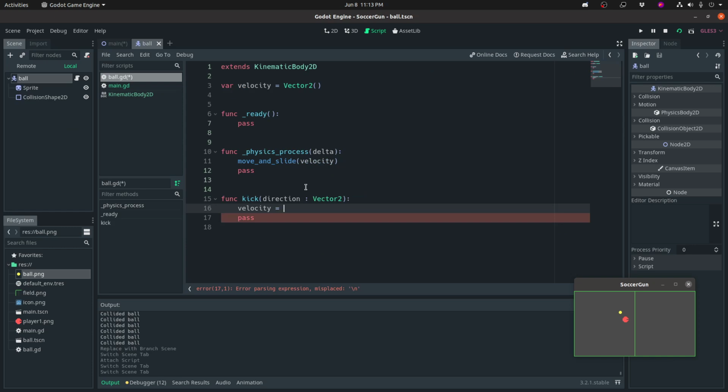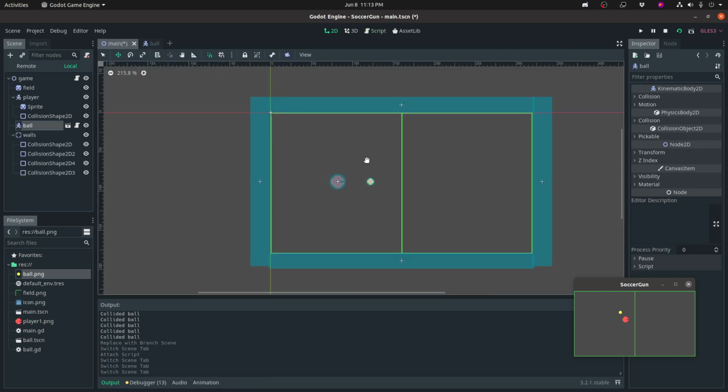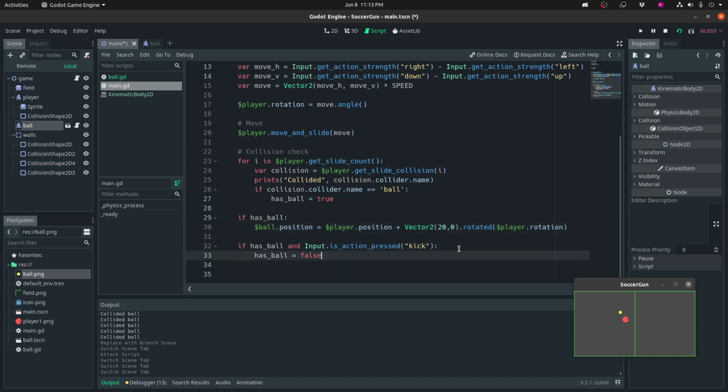So this will be direction normalized times 200, something like that. And then here, I'll say ball, kick, right, something like that.